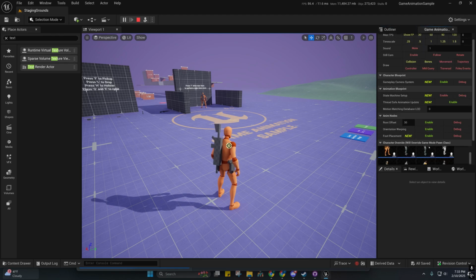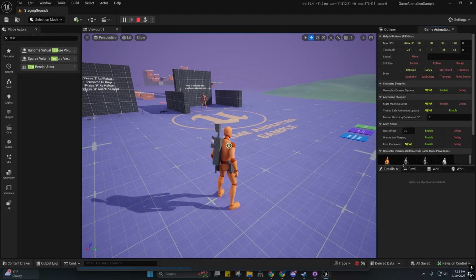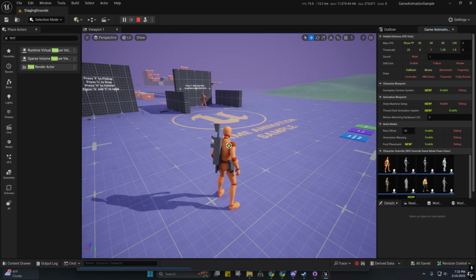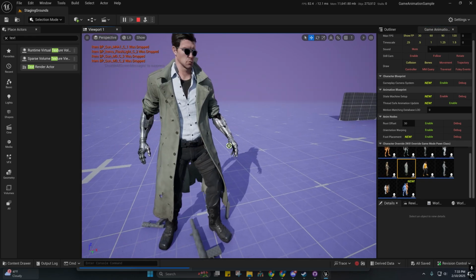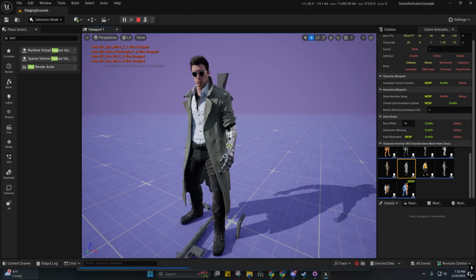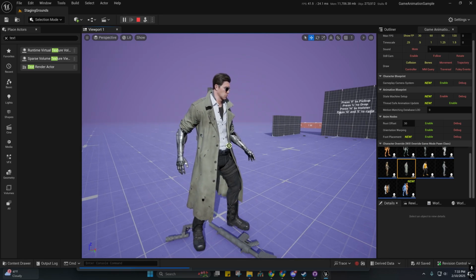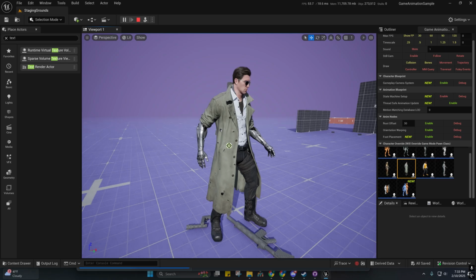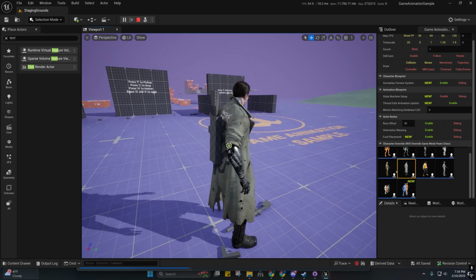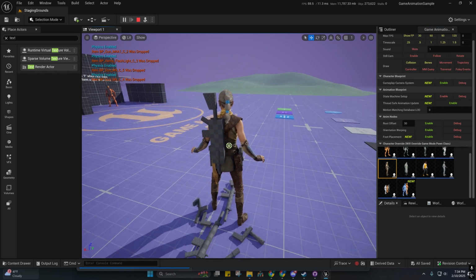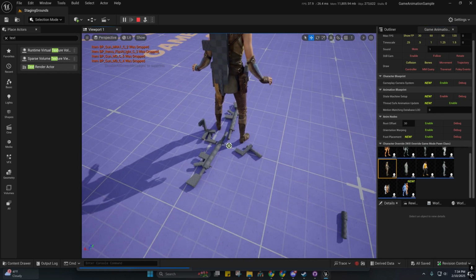Now, one thing to note is that when you're switching between these characters like this, sometimes it doesn't always update properly when you switch back to the DAO character. But yeah, some of these guys, you might not like the way that it looks. On some of them, it may look more appropriate, like the way that I have his arm back like this and that arm forward looks kind of stylized. It probably looks better on him than any of the other ones. The female, and yeah, I'll fix that in the next update.